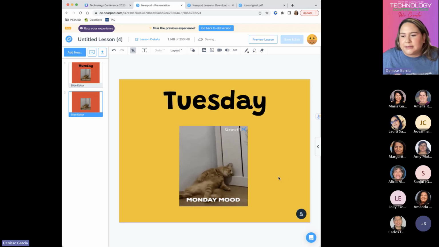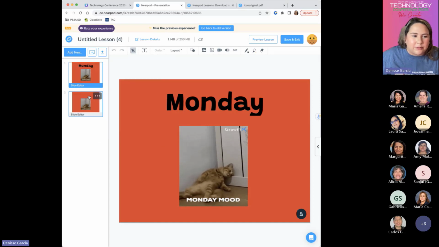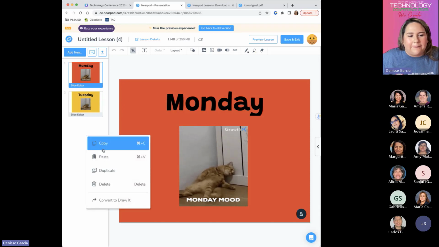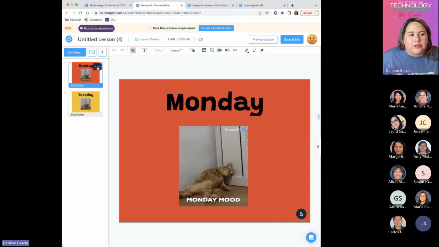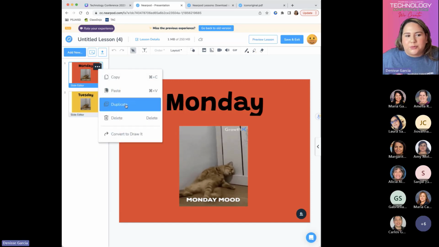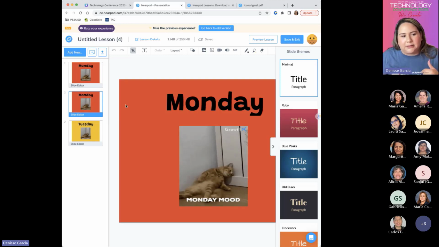Yes. How do you copy the second one? Sorry, I didn't see it. This one, you click the 3 dots and click copy. Okay, thank you. And then on this white space right here, you right click and put paste. You can also click duplicate. Duplicate will automatically copy and paste it. If I click duplicate, it's there. I don't have to put copy, I don't have to put paste.